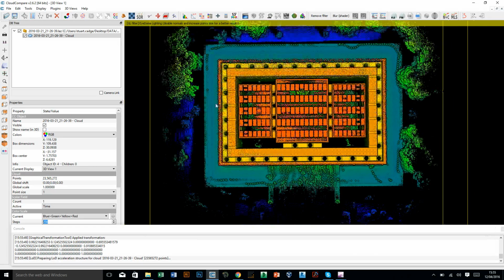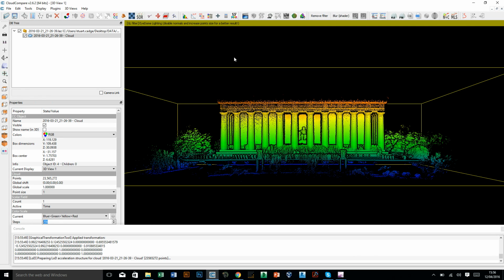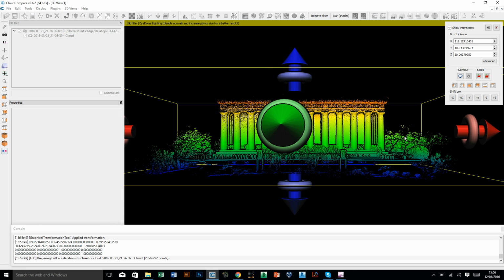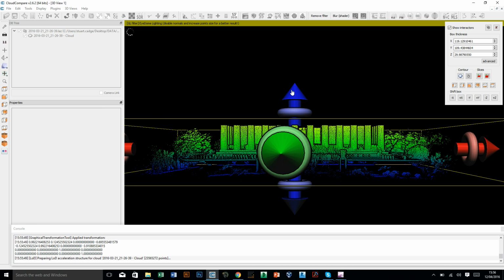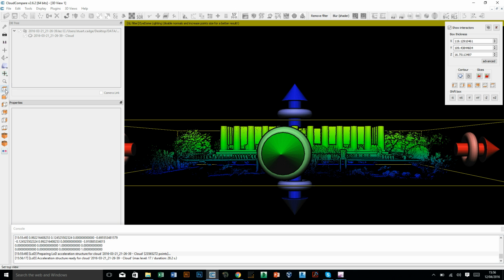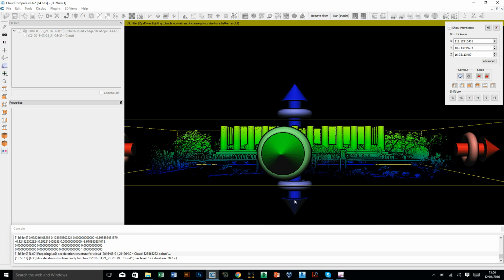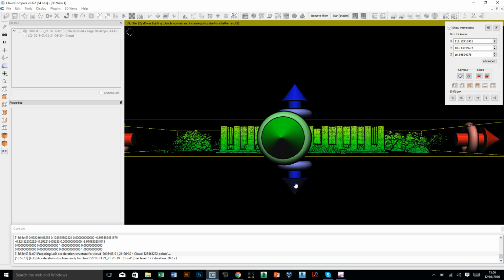Now we've got it nice and straight, we can start to do our plans and sections. So the first thing I'm going to do, just get it in the front view, looking straight on like so, and we're going to create a plan layout right through the middle. So we've got here, and click on the cross section, gives you these arrows which you can move up and down to choose your section line. And also while you're doing this, if you want to check where you're cutting, you can move your views around like so to see what you're going to produce.